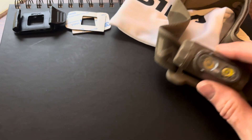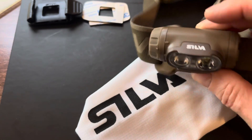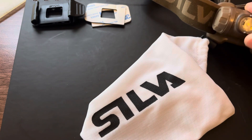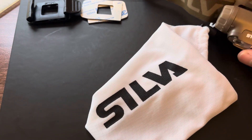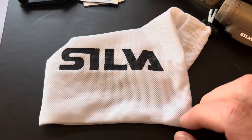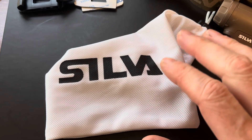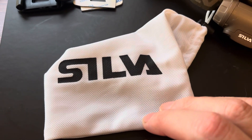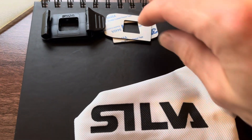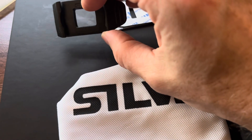This is the most recent one I've bought, which actually arrived today. These are all the bits you get with it: the torch itself with a nice subdued head strap, it takes three AAA batteries, a little bag you can use as a storage bag or to spread out the light. If you're in a tent you can put the torch inside the bag and with white light it'll spread the light out and make it a more effective light source. You also get some 3M sticky pads and a way of clipping the head torch onto a helmet.